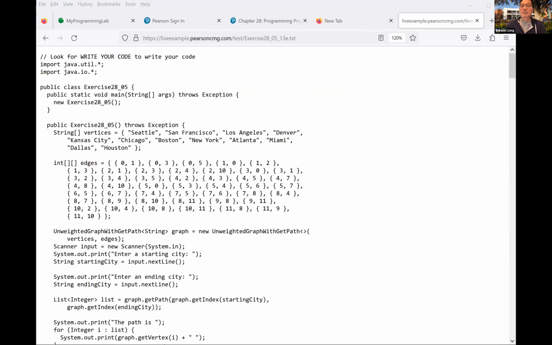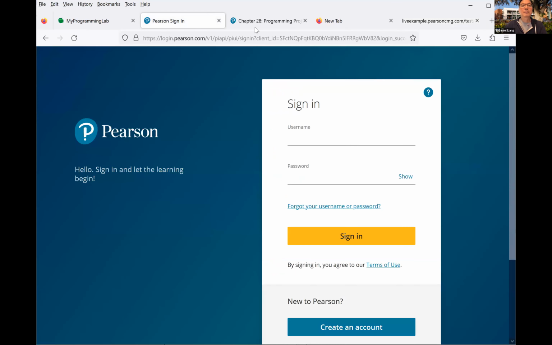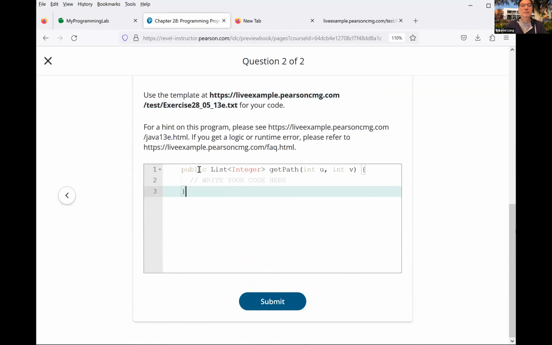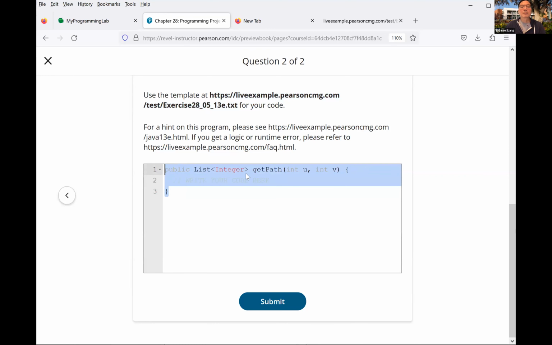This is Exercise 28.5. I'm going to copy it into this. So this is the one here. We just copied this from the book. It's getPath, so we're going to write the code.